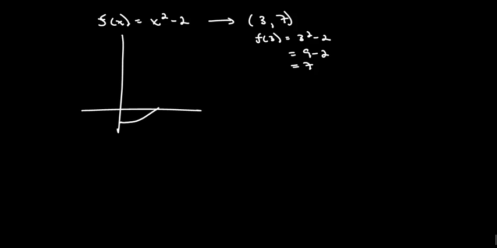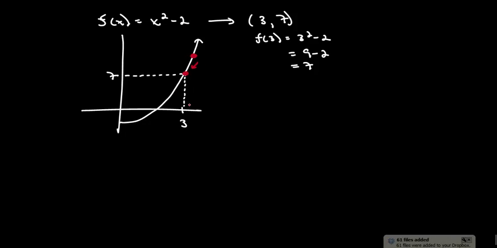Okay, well, I'm just going to sketch out a graph of that function. And now we're going to take our point 3, 7. So here's 3, which corresponds up to a height value here of 7. That's a fixed point. But we're going to grab an arbitrary point next to it right here, and we're going to draw a line between those guys.